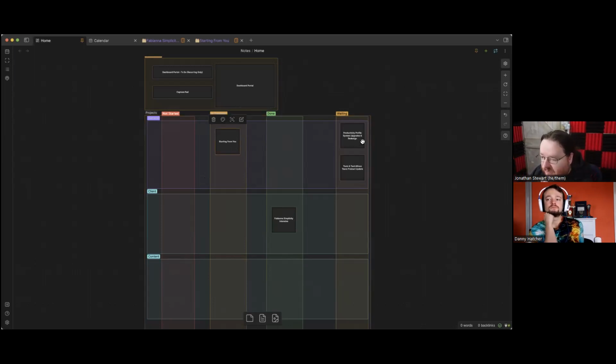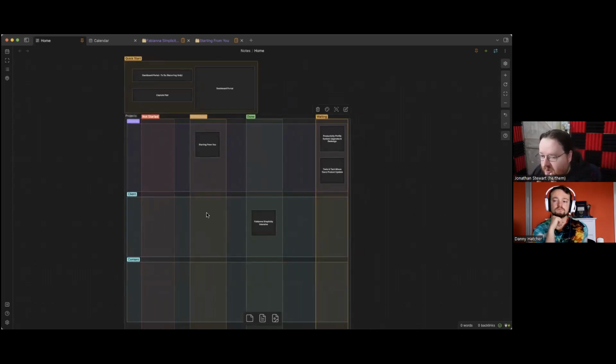Each of these is some form of project or thing that I'm working on. Going along vertically, I have not started, in progress, done, and then a waiting or holding section for stuff that I do want to work on, but is not a top priority. This will probably change, but for now it's working. I'm going to be evolving this as I go.